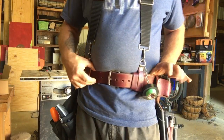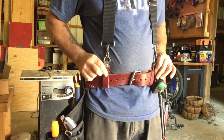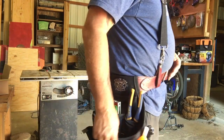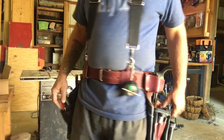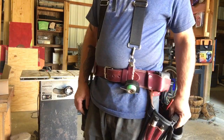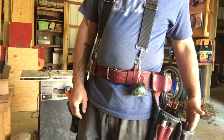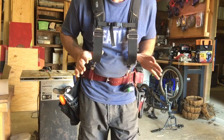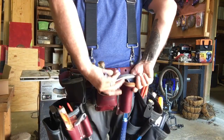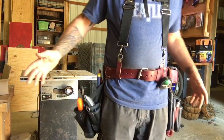I've got the Occidental Rangers belt, three inch, and the suspender loops which are much more sturdy than the ones that came with the velcro — they were terrible and always bunching up. I've got the Dead-On tool pouch still, and the Occidental framers bag. The Dead-On bag was terrible for framing — the speed square would constantly pop out.